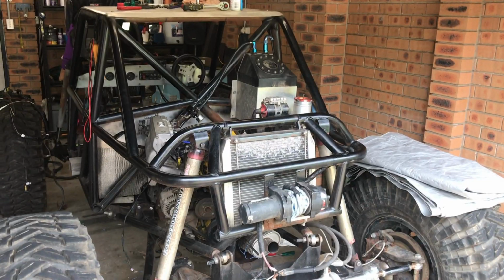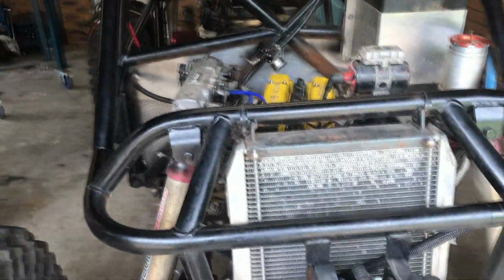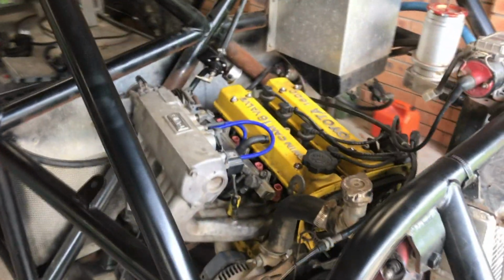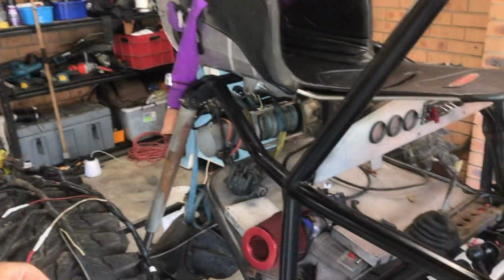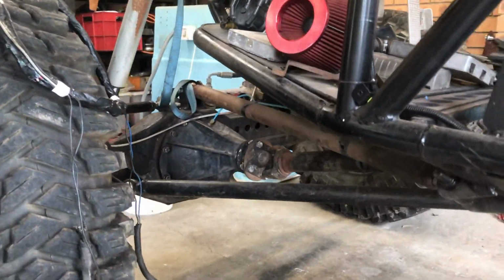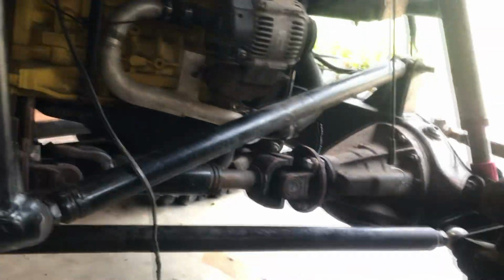All right, so we're round at Luke's brother's place, and Luke has a new toy. Can you talk us through what it is, Luke? Certainly. There's a buggy I picked up off a mate. A couple of his friends built it a couple of years ago. It had really good bones in it.